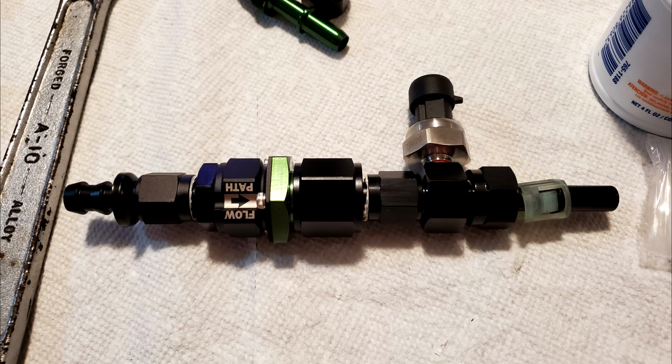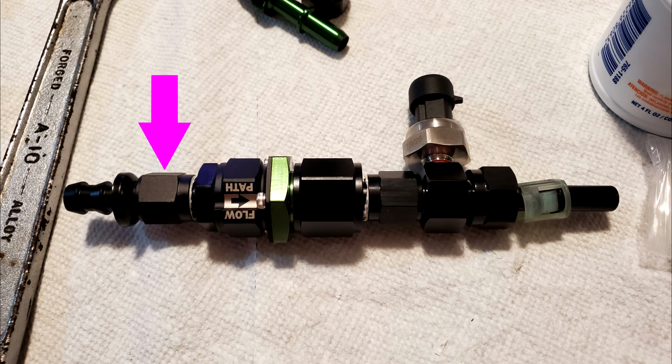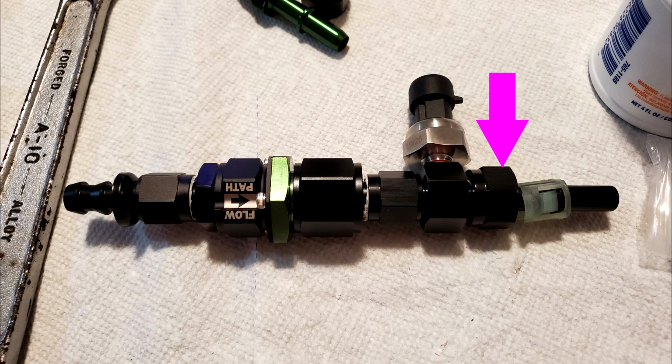This ocarina-like fitting that looks something straight out of Legend of Zelda simply consists of one of those hose-barbed fittings with a 6AN female side. There is a 6AN male to 8AN male adapter. We've got an 8AN check valve to prevent fuel from flowing back into the car whenever the pumps aren't running. We've got another 8AN male to 6AN male adapter. The port consists of a 6AN female and a 6AN male side, and then we've got that fitting that came with the CJM top hat, which is now being used and repurposed for this fitting.